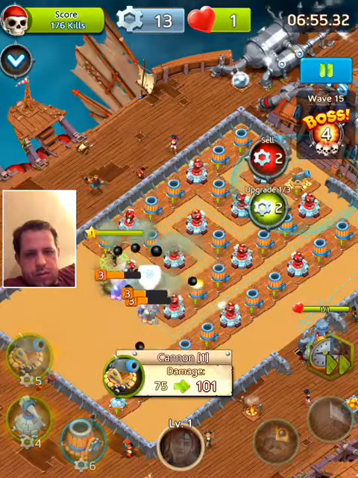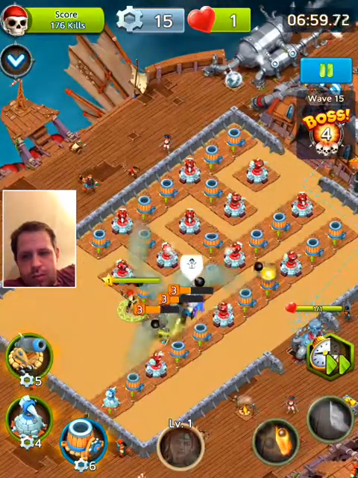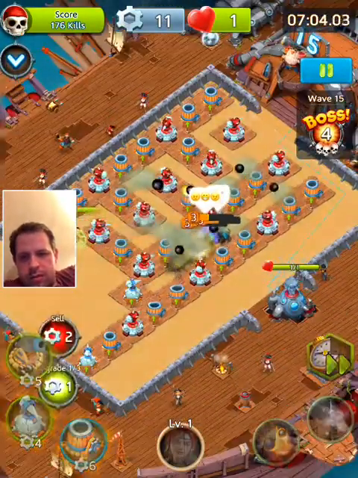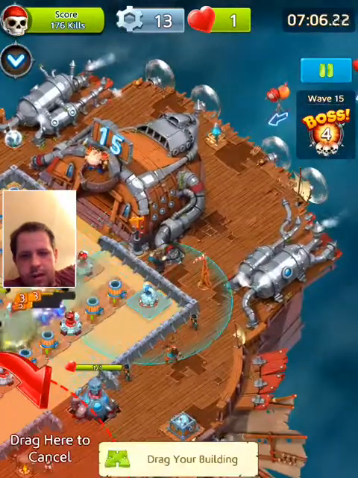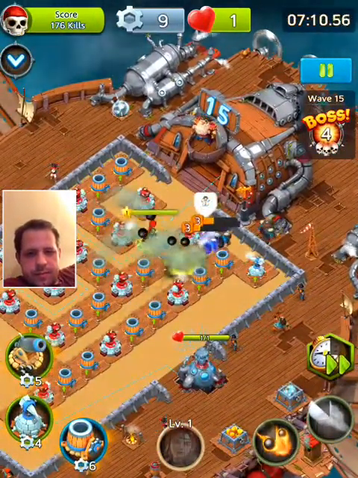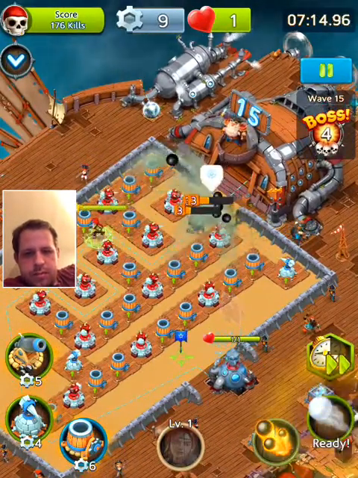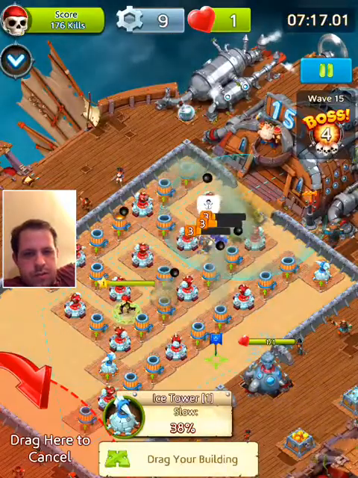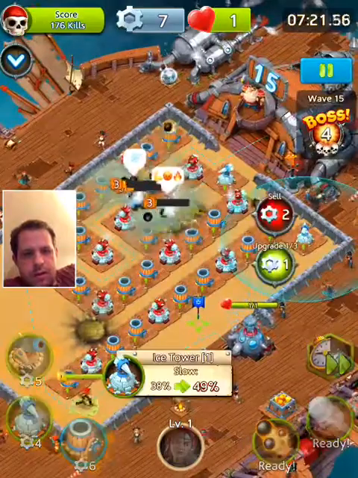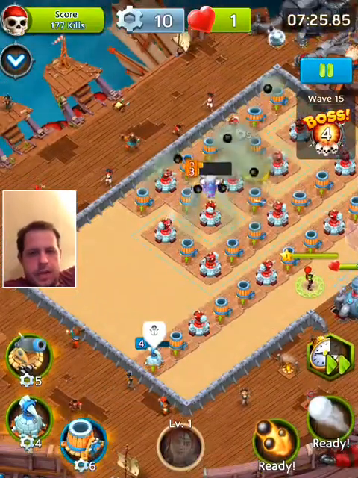Now once they get to a certain point, sell that bad boy. Place one right here. Sell and place. Look at that, cruising. Actually, let's throw them over here. Place this one back. Sell. Sell. Block. Boom. Look at that.